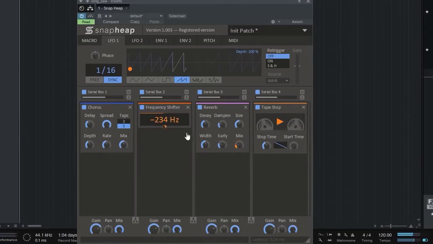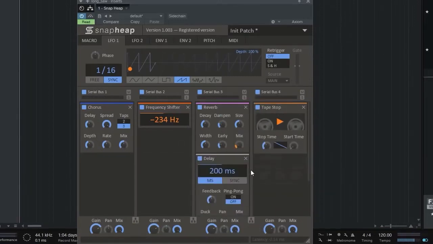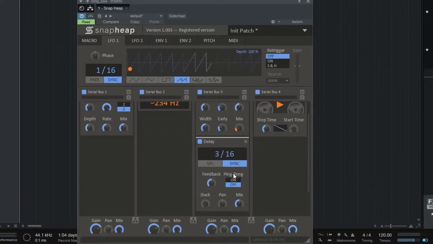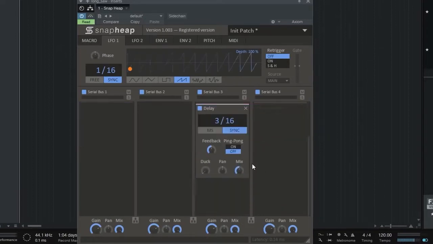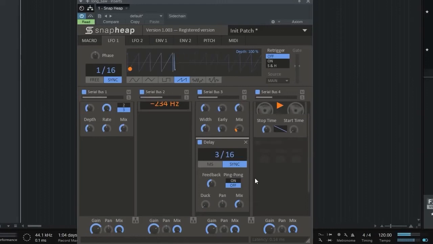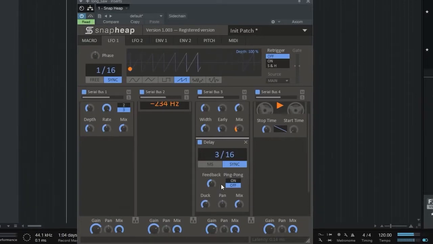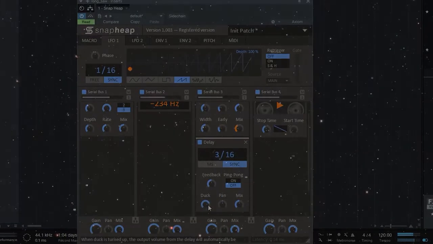You can have a dedicated reverb channel, all directly in the Snapheap plugin. So you're doing all that in just one simple plugin, and you can use all the snappings that Kilohertz offer if you purchase them through the Works, which is a very awesome bundle. I definitely recommend it.